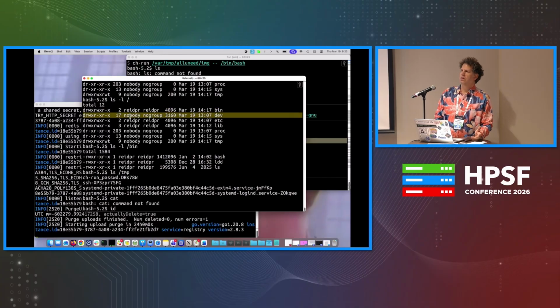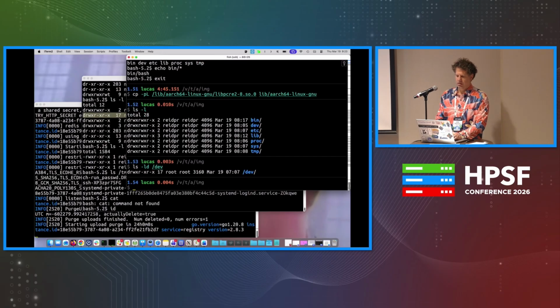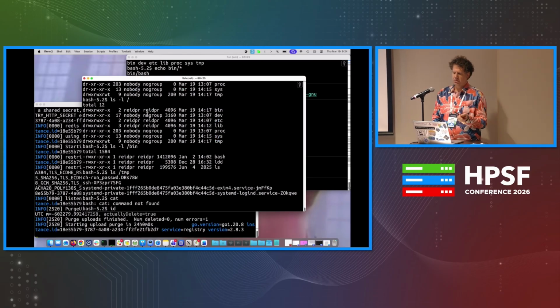And you're like, well, why is that? It's because of the bind mount. It's not the dev that we created. That's just a mount point. What it is is this one, right? Root is not mapped, so that shows up as nobody. It's the same deal with no group.